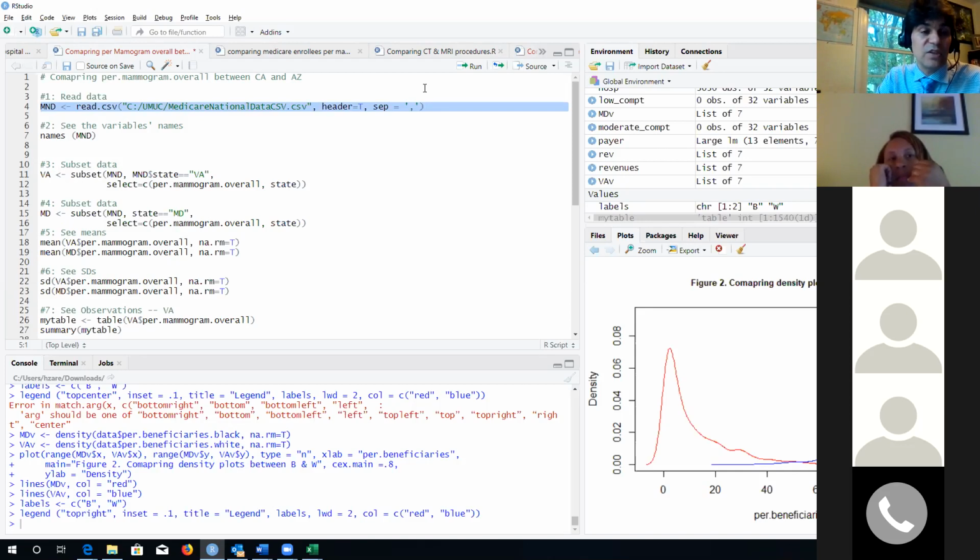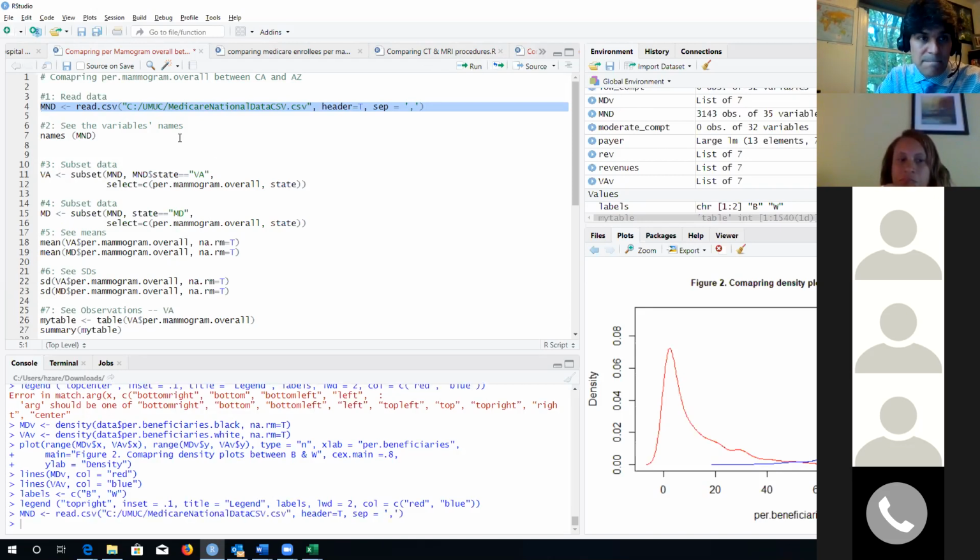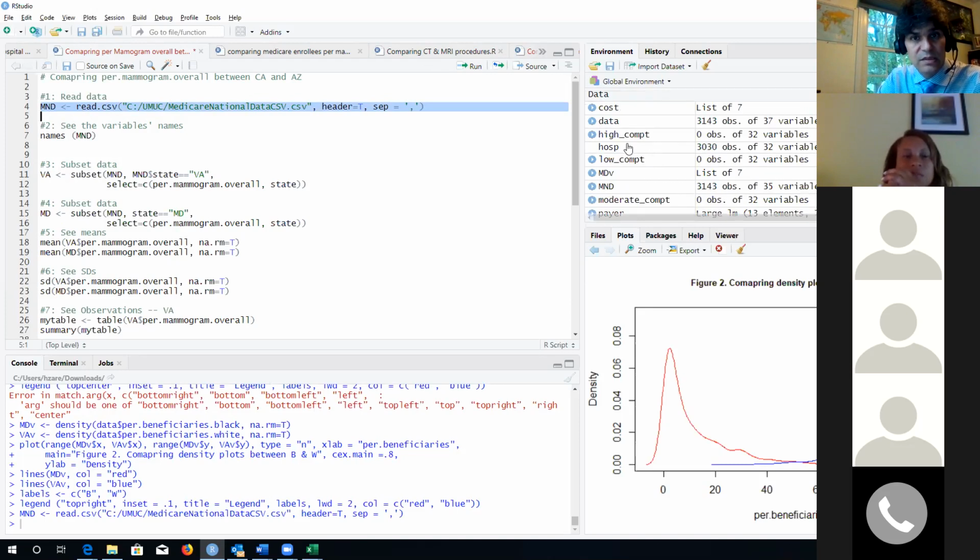I will review this code and let you know how to change the name of states if you have these codes. For sure you will have this code. First things first, I'm going to run this code. This code generates this line, generate MND data set. You can call this anything you like.